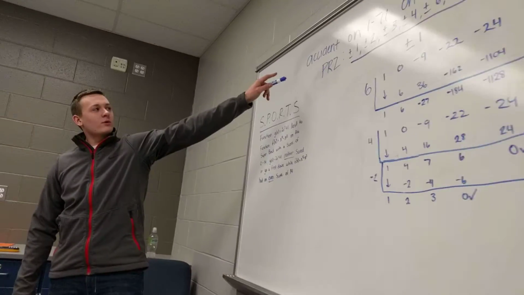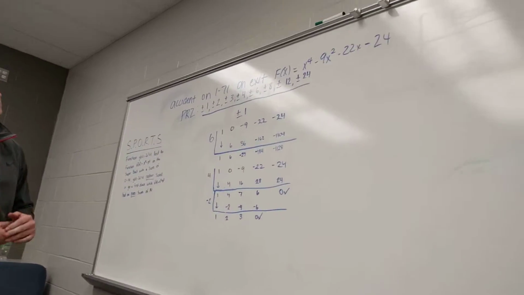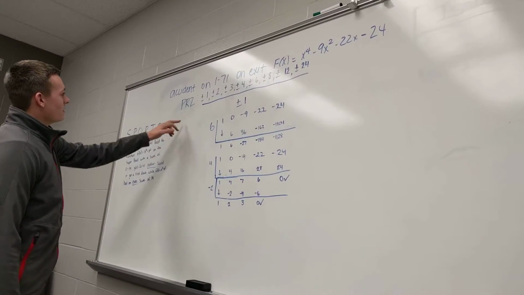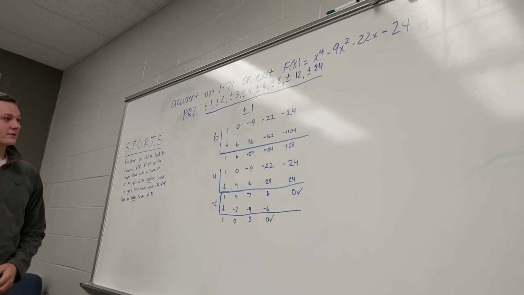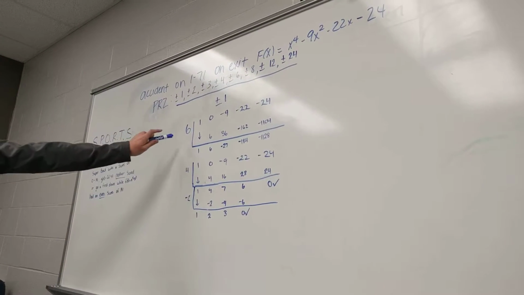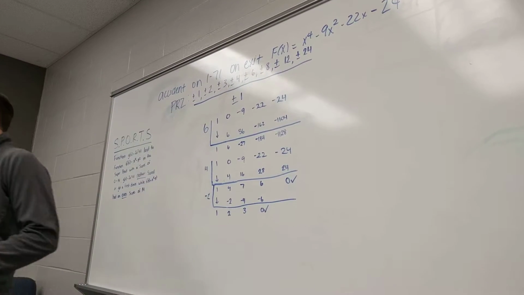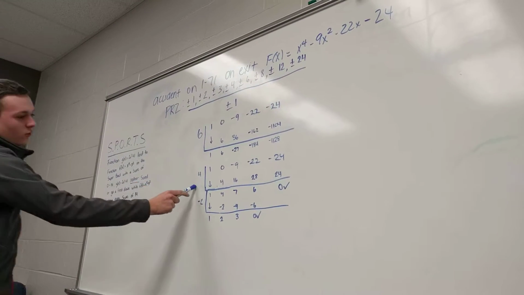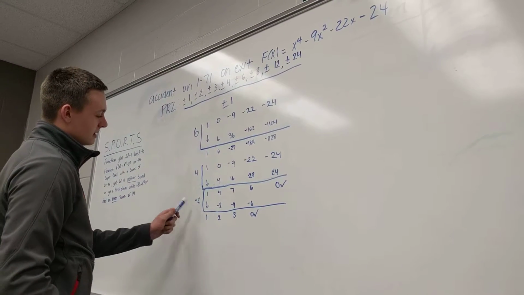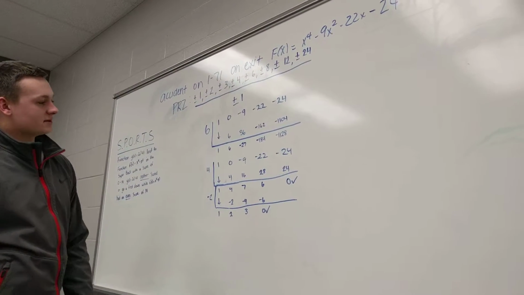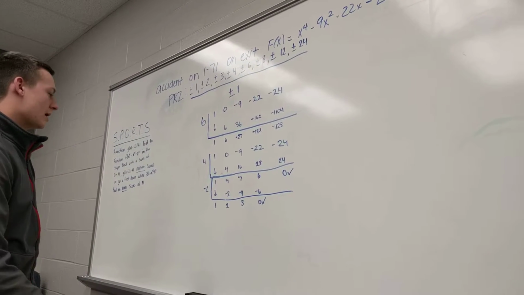And this just in, we're getting a live accident report coming in right now. We've got an accident on I-71 on exit f of x, x fourth minus 9x squared minus 22x minus 24. The possible rational zeros crew responded on the crash. We had a 6-car pile up that did not work on the highway. But if you take Route 4, it checks out, and Route -2 on Eastwood checks out also. So these are your two routes because they both have 0 obstacles in your way.